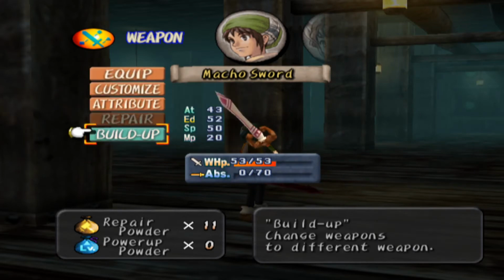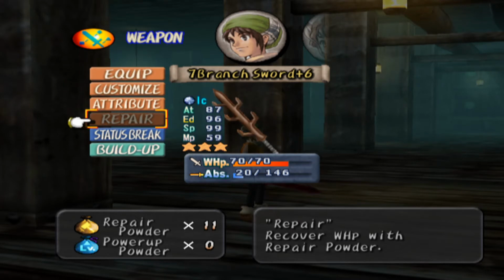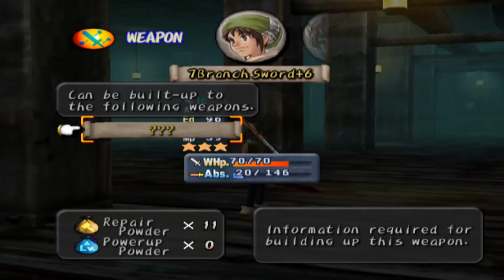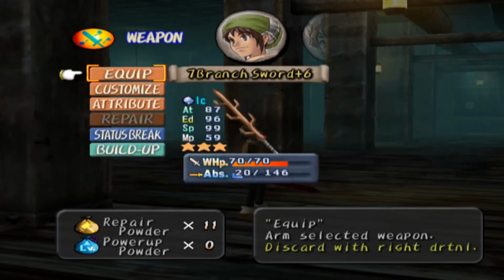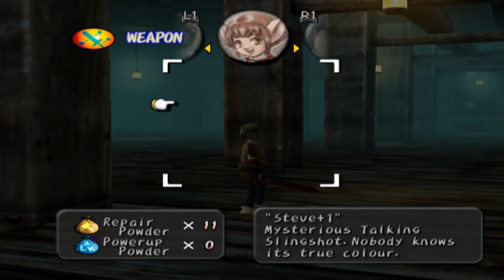I'll build up the macho sword as well. But the macho sword will build up using the status break for the 7 branch sword. So once that goes up to, once we get the name here, we'll status break it, just so we can get one of the other swords that look cool. I think it's on par with this one, but I think it looks a bit better as well. But we'll see. We'll have to get this one up eventually. Probably involving diamonds. Lots of diamonds.